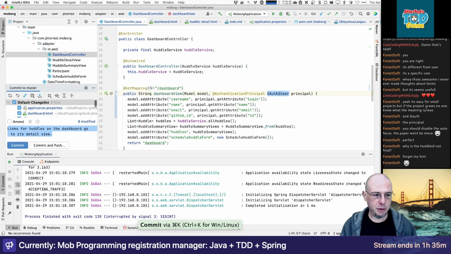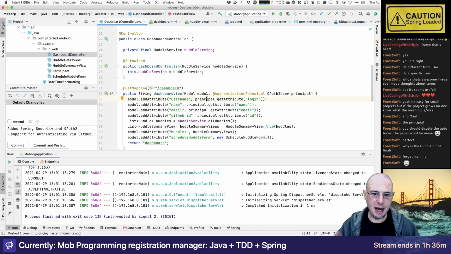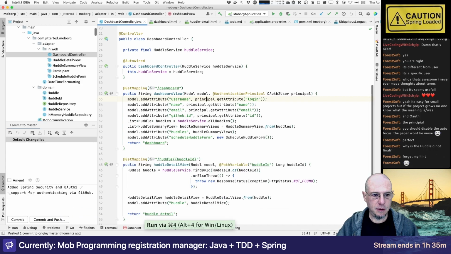Let's do a commit, which was: added Spring Security and OAuth to support authenticating via GitHub. Okay, so now what tests is this?